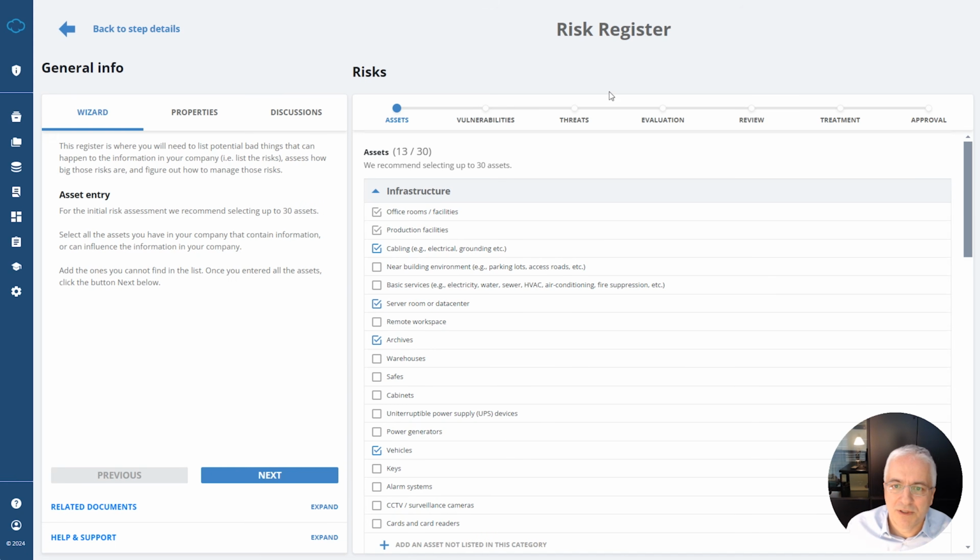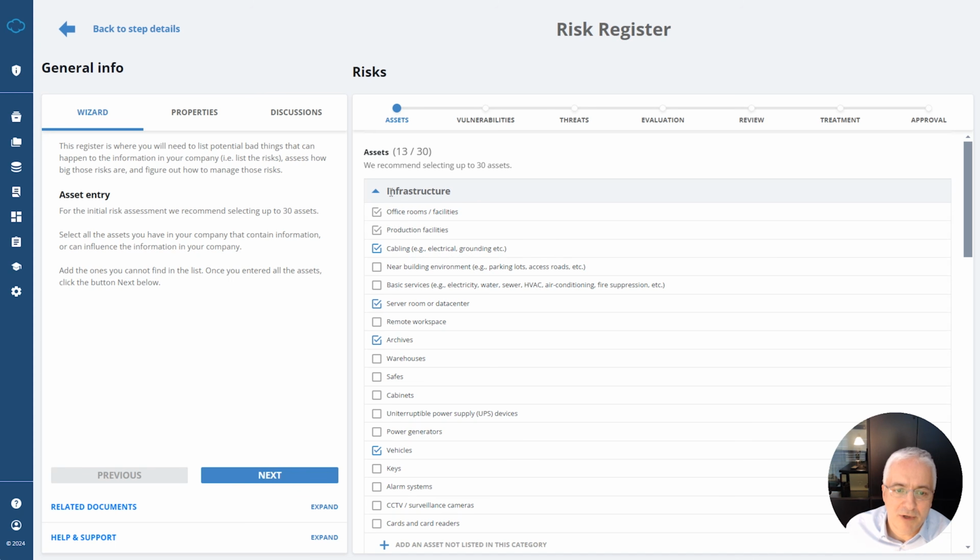Okay, how is this risk assessment and treatment done in real life? So I'll show you now some examples of an ISO 27001 risk register using the software called Conformio. This risk register actually shows you on the top here several steps that you have to go through: listing first the assets, and then vulnerabilities, and then threats. You have to evaluate them, review the risks, define the treatment, and then approve. So this is what I'll shortly show you how it works.